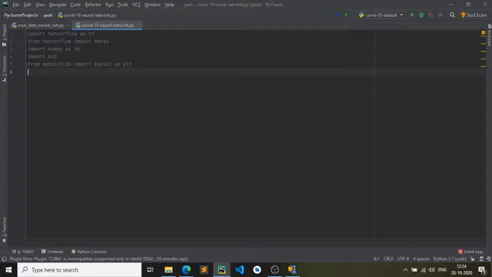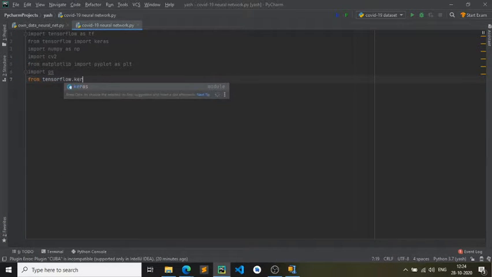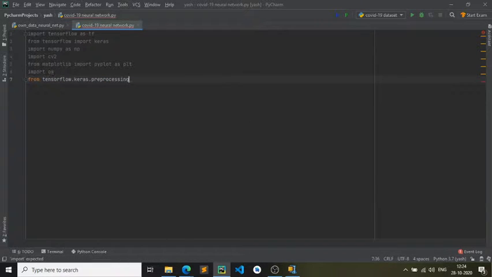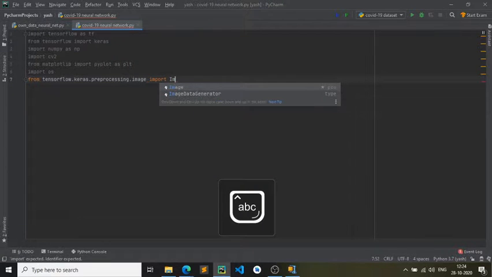Now we will also need some specific modules like the OS module. These modules are pretty important because they will actually allow me to load in the data. So from tensorflow.keras.preprocessing.image, we need to import ImageDataGenerator, this one.